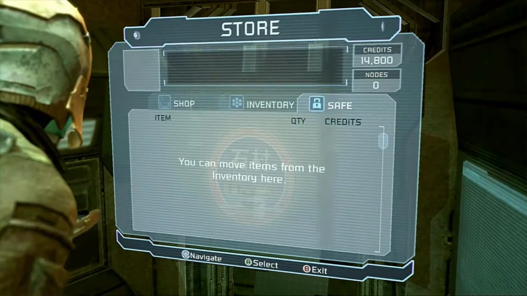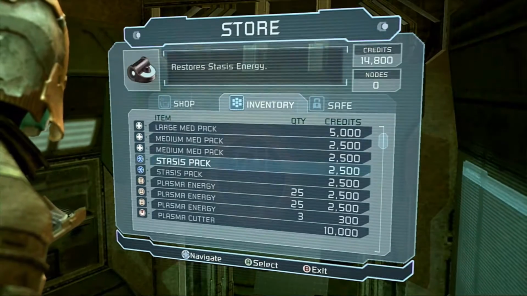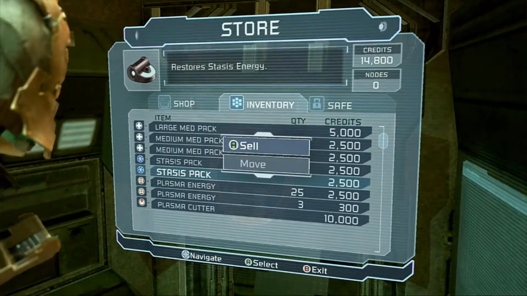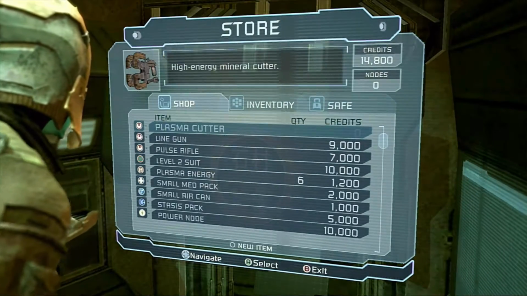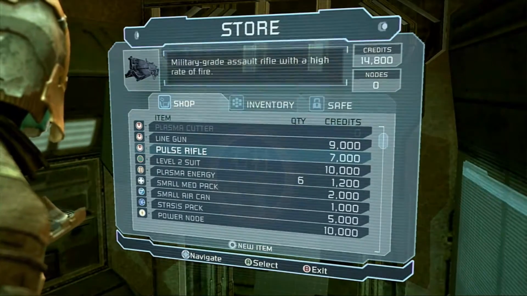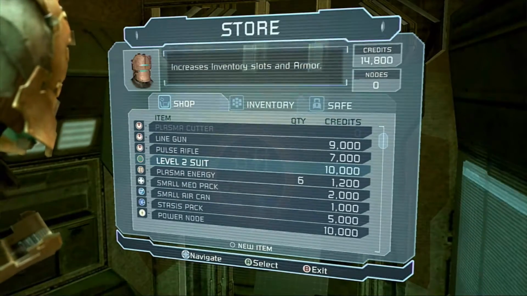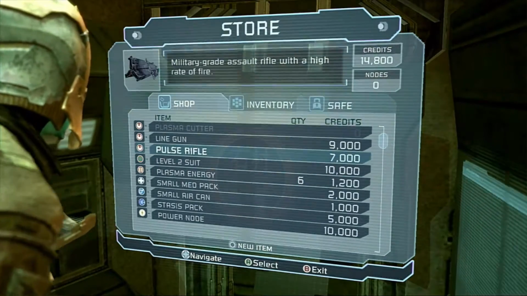You know what? You can move items from the inventory here. I'm moving some over there. We'll move this. We're gonna move the large. What's this line gun? We got a level 2 suit. Increases inventory slots and armor. That's useful. That's really, really useful. And then we got this pulse rifle.